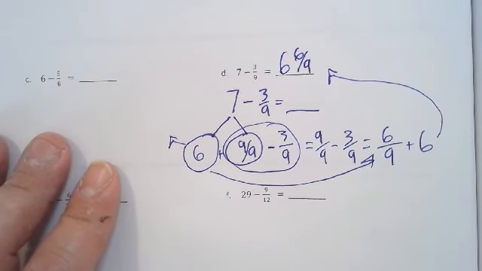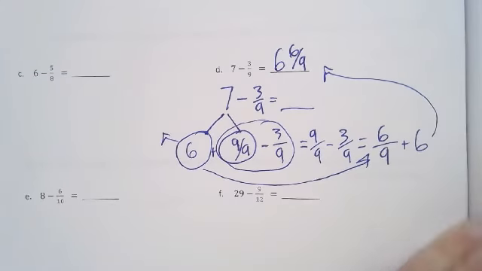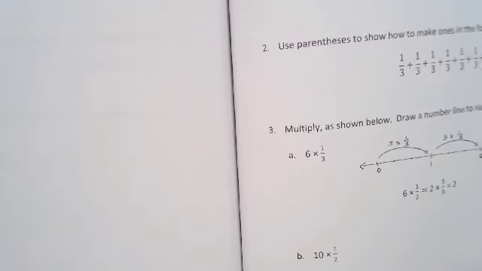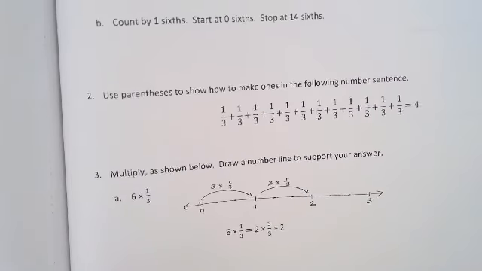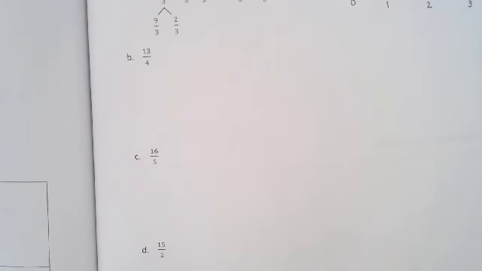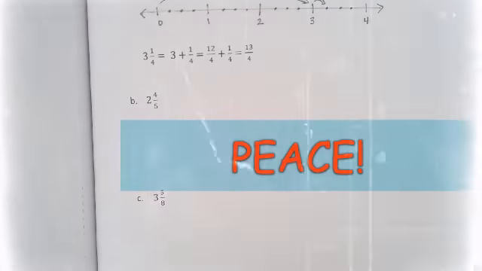Now, when we come back, we're going to do the next lesson, 23. In 23, 24, 25, we are going to go back to comparisons. Let's see. I think we're going to come back to comparisons. Oh no, here's what we're going to do. In 23, 24, and 25, we are going to start converting mixed numbers to improper fractions and improper fractions back to mixed numbers. So see you again next week.